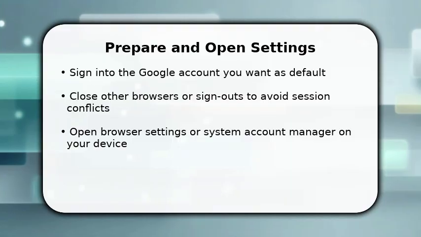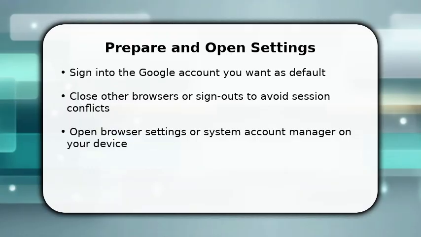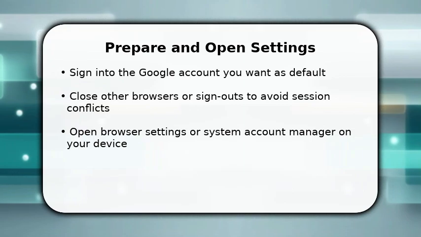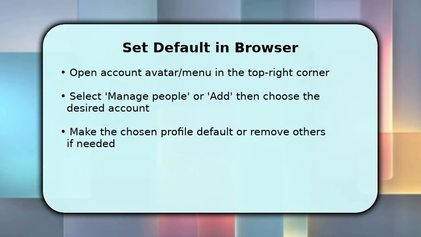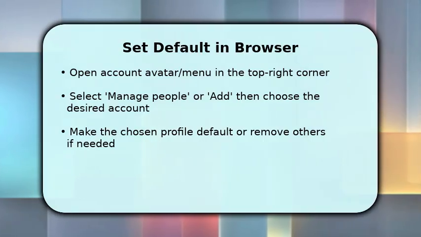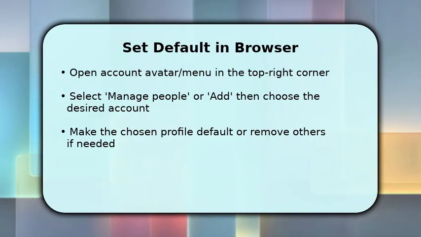Next, open your browser's settings or the device's account manager so you can control which account the browser prioritizes. Follow these first actionable steps now to lock the session to the right account, because the default is chosen from active signed-in sessions. Once you've confirmed the right account is signed in, click the account avatar in the top right of Chrome or the profile icon in other browsers.